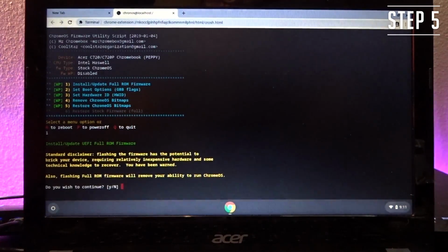Now, this is the standard disclaimer saying, hey, if you do this, you may break your device. It may be unrecoverable. Do this at your own discretion. I'm fully aware of that. I've done this, honestly, more than a dozen times on this specific device. I'm okay with that, so I'm going to press yes.